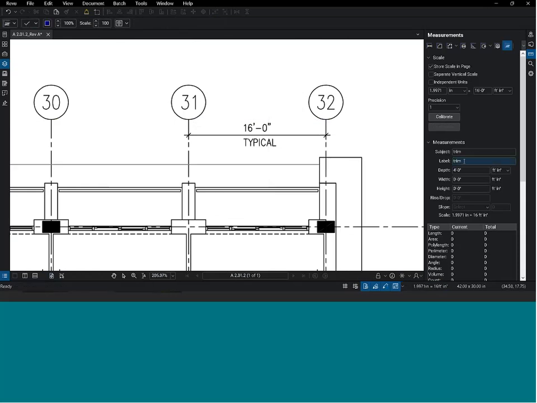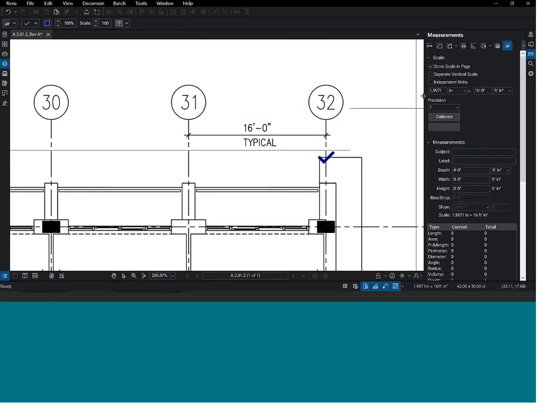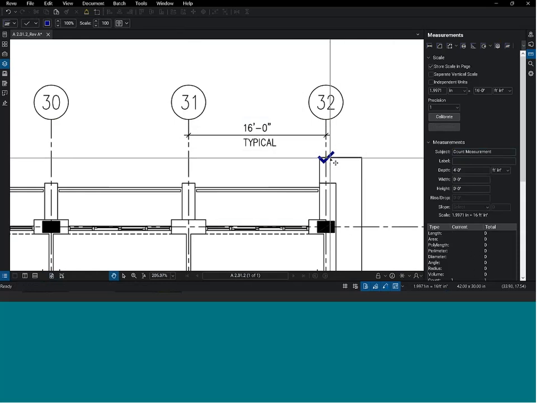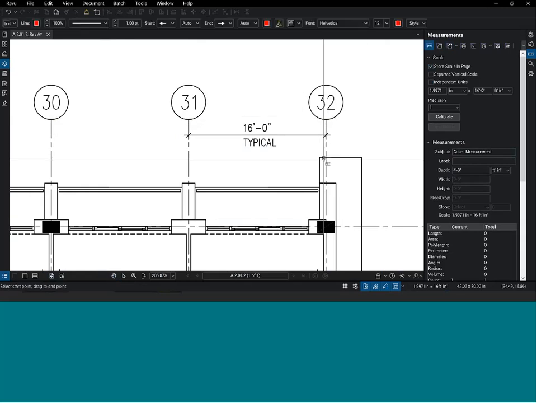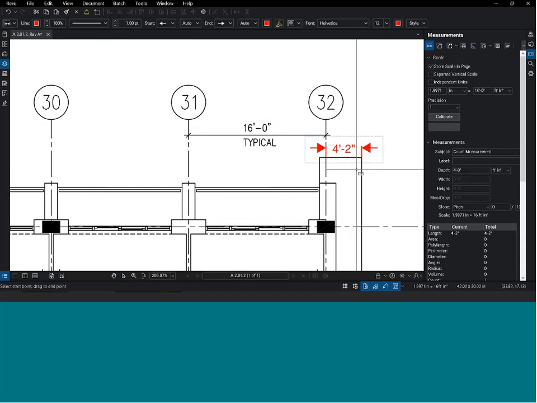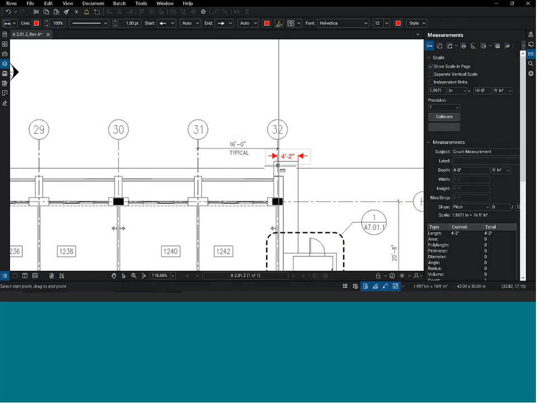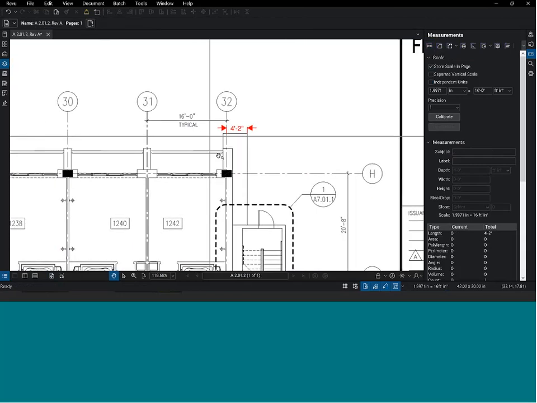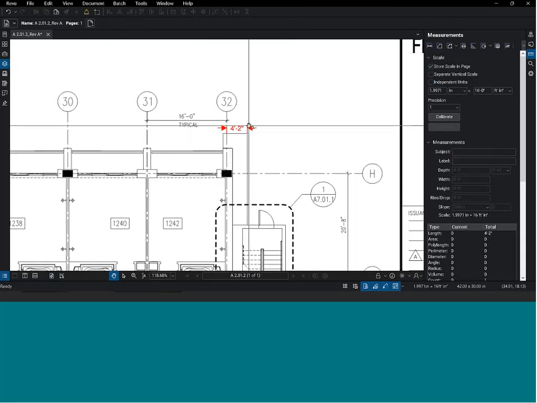So now any dimensions that I put in here, I'll be able to, I want to count measurement. Once you calibrate, it kicks you into a measurement tool of its choice. So I'm going to come in here, put a 4'2" dimension in there. So I can find those dimensions of this PDF. In a BIM world, everything's drawn to scale, so you can get dimensions way better than you used to be able to. So that is your length dimension.